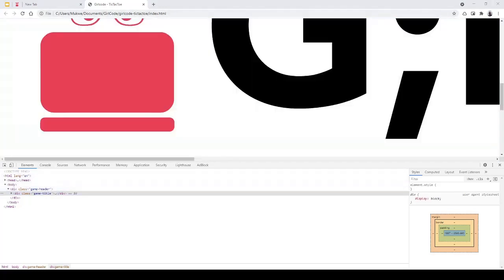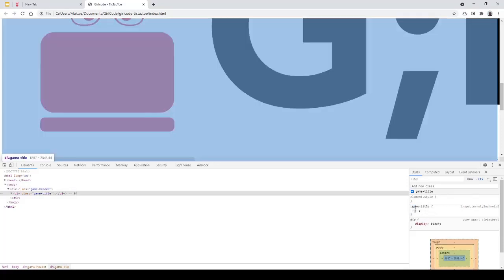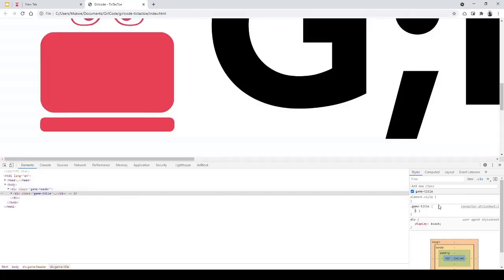Then you can come here and say class, and it will add this class. Then you say plus, then it will add the game selector, which means we're selecting this class here. So now we're going to say display flex. Okay, we have this displayed as flex.